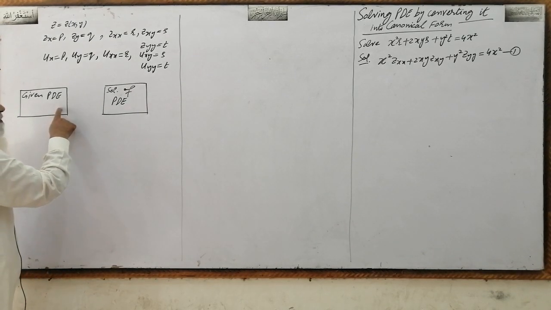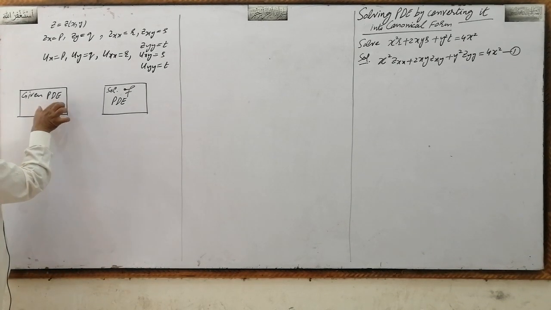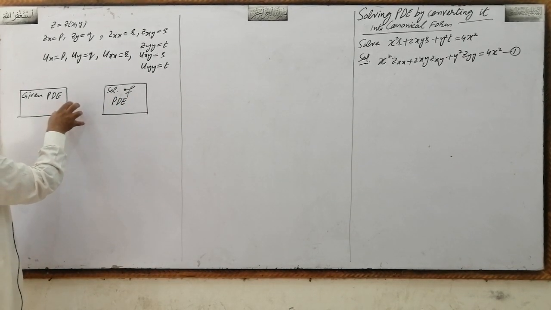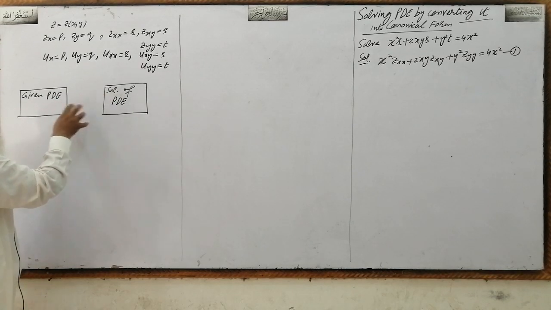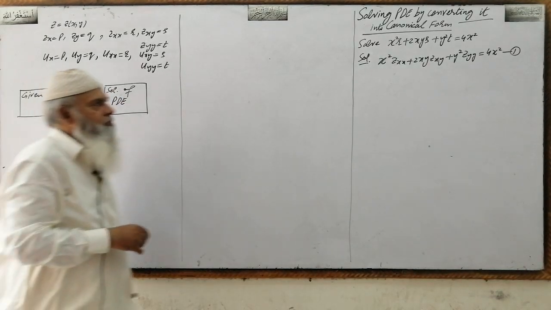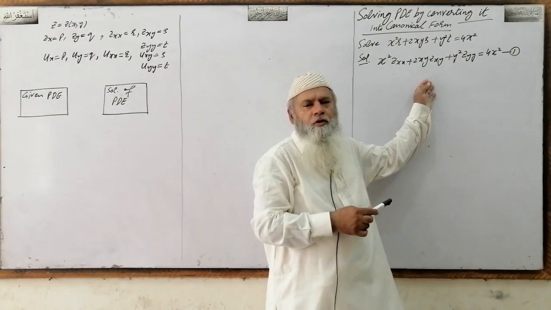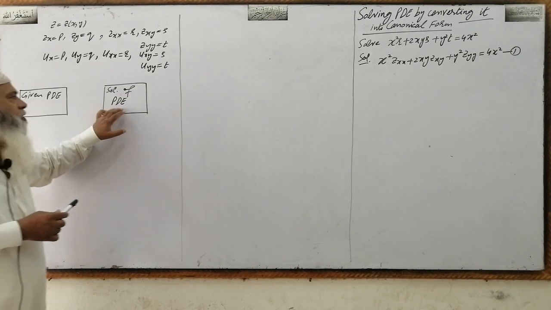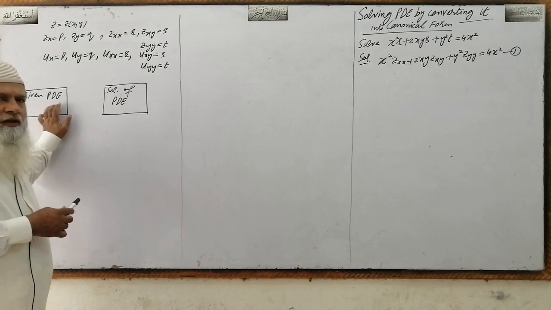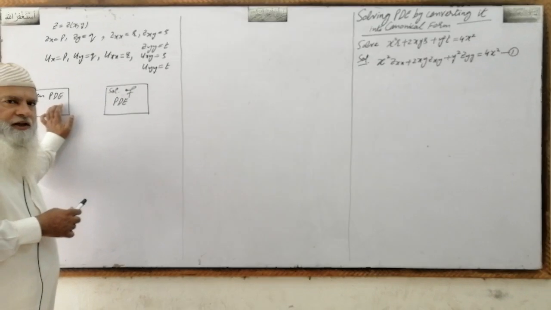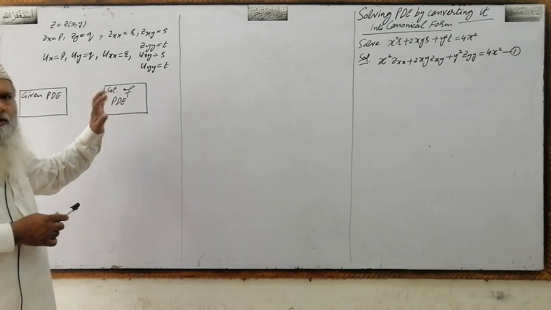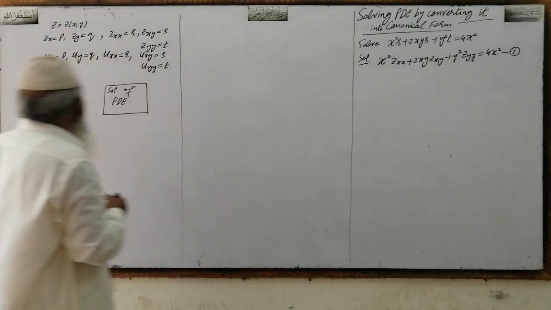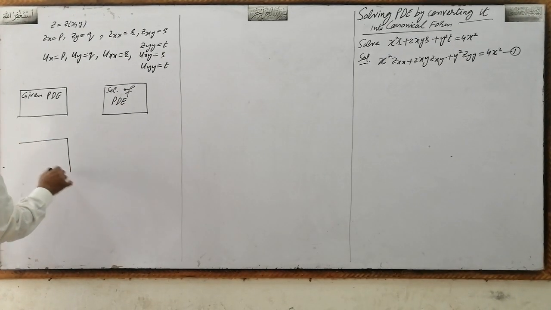Going direct from this box to this box means considering this partial differential equation and using some particular method to solve it, we get the solution without converting it into canonical form. That means we are solving the partial differential equation directly without converting it into canonical form. But obviously here we have to convert it into canonical form before solving it. Now we will adopt this way.